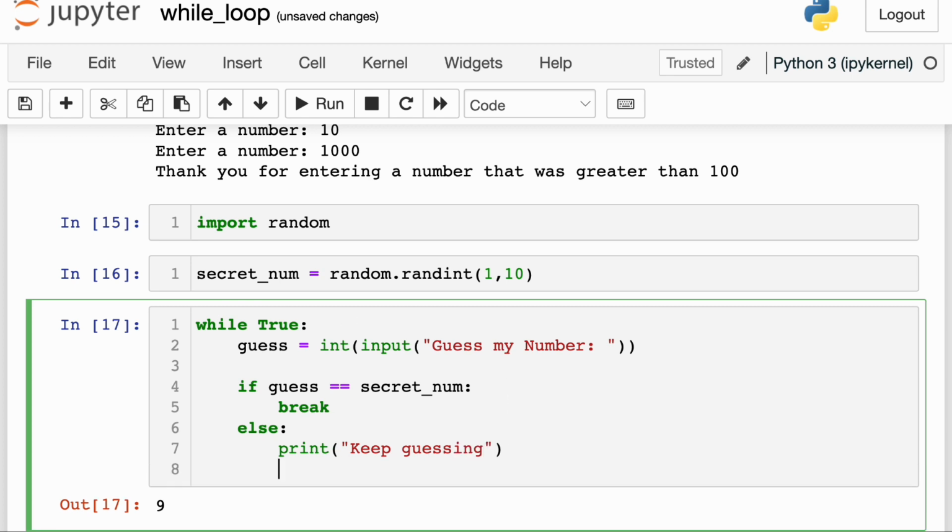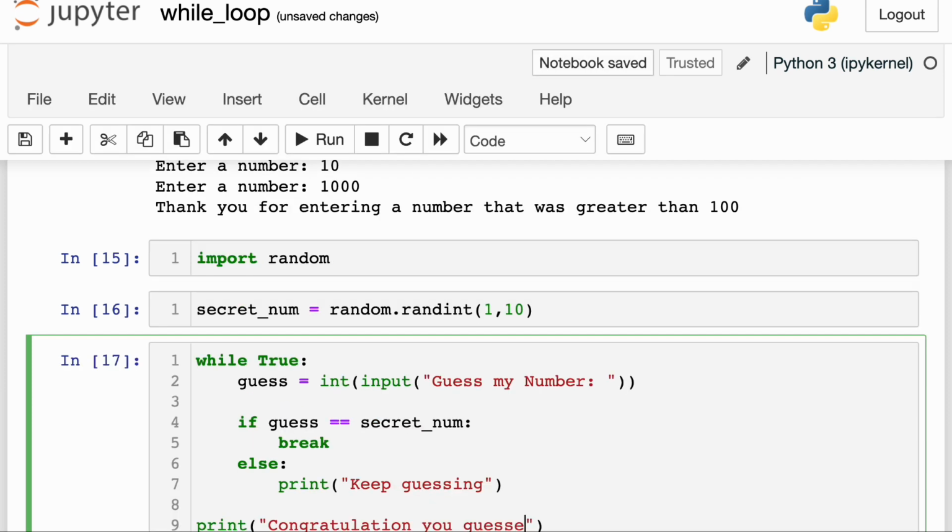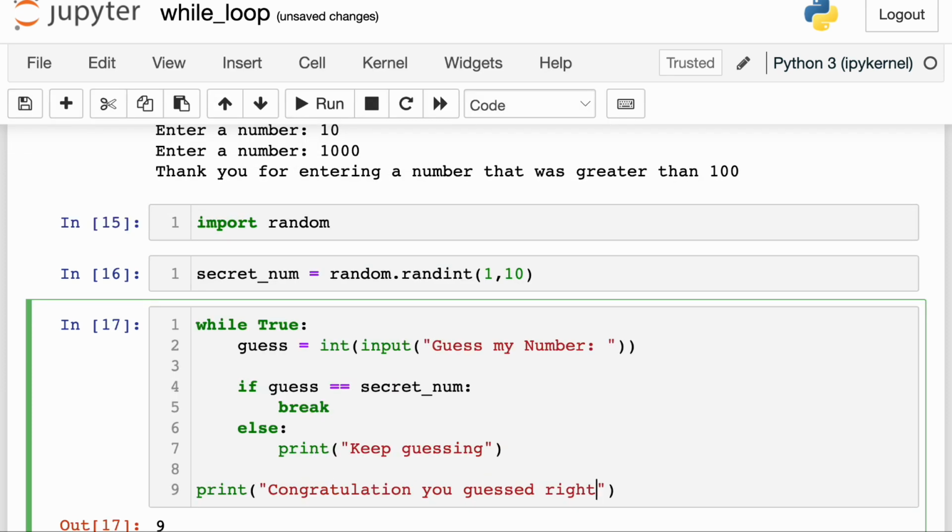Now let's see what this is going to do. After we are able to guess correctly, we just print "Congratulations, you guessed right."